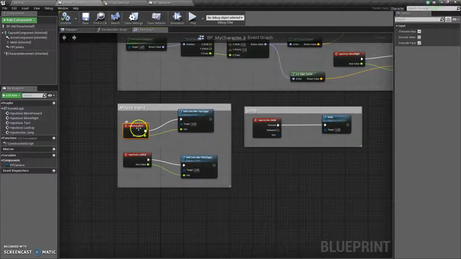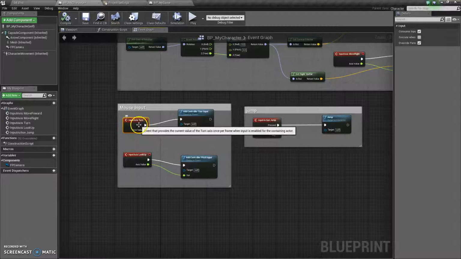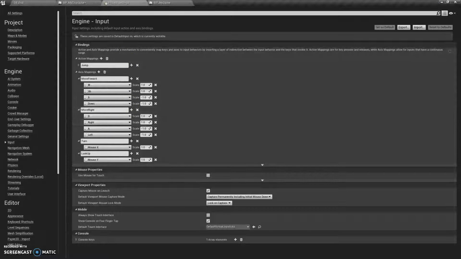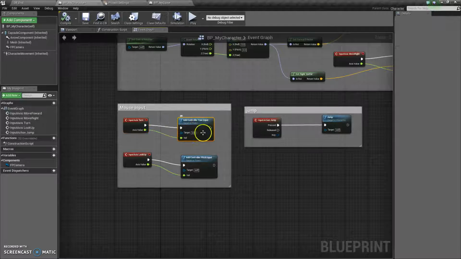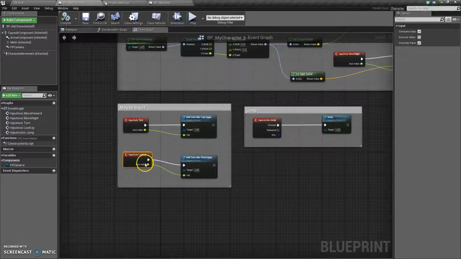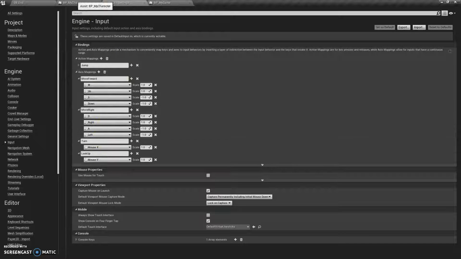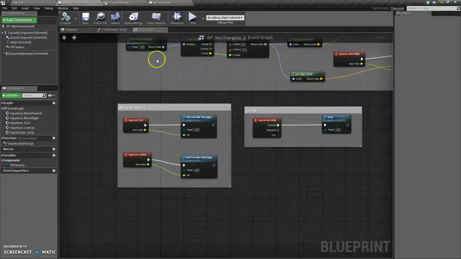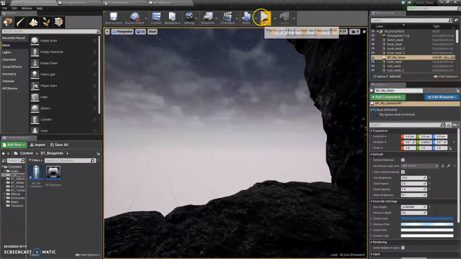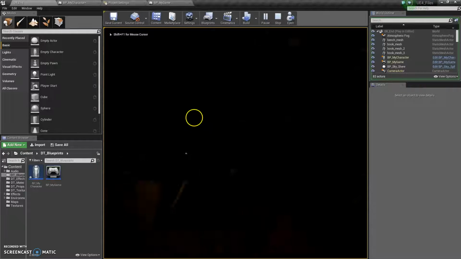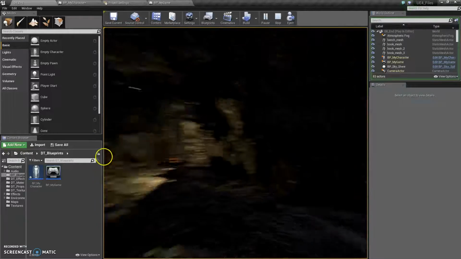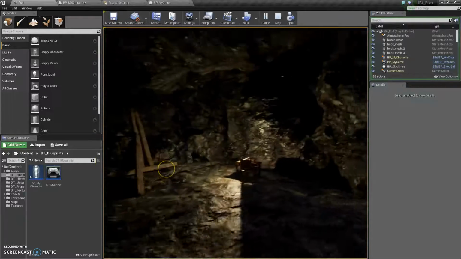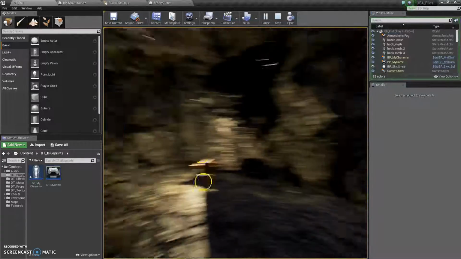These are called events. So on the event that I execute a turn, which is my side-to-side mouse movement from here, then it changes the yaw input of the controller. And for the looking up, which is my mouse up and down movement in the y-axis, then it changes the pitch input. And so whenever you compile that, basically this is what happens. You get movement with WASD and arrow keys and your mouse.